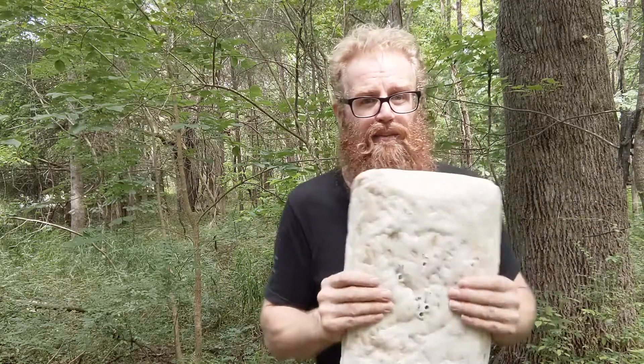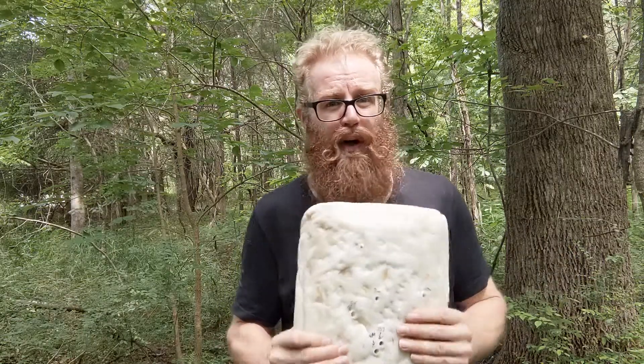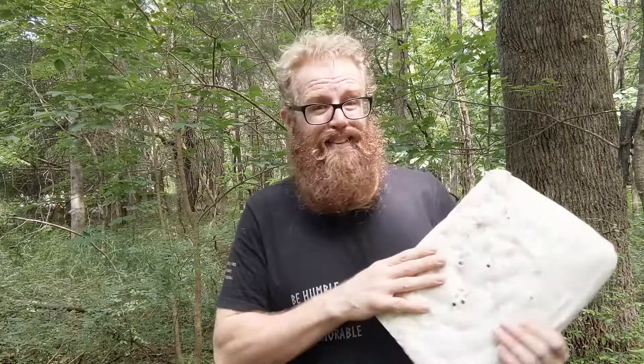It took me a really long time — about a year — to collect all these milk jugs and process them down. There are a lot of hours in this. So I think another installment would be to use rain barrels, which are the same HDPE material as milk jugs but much cheaper and far less labor to process. So look forward to that one. That's all I got for you today, nerds. Be Humble, Be Helpful, and Be Honorable.